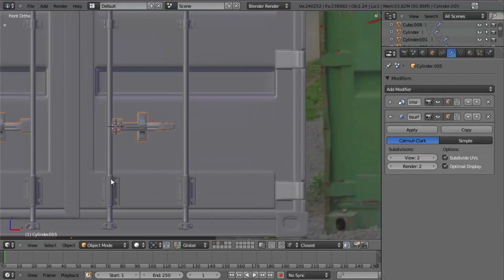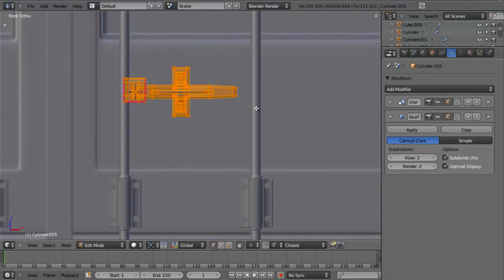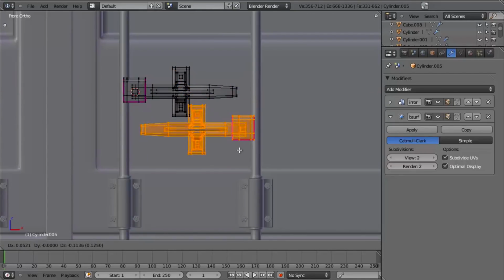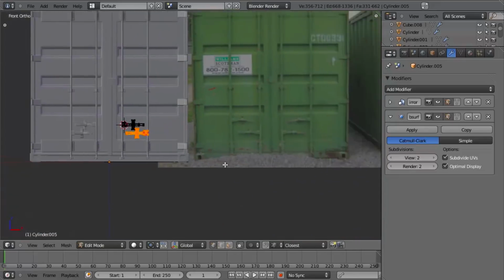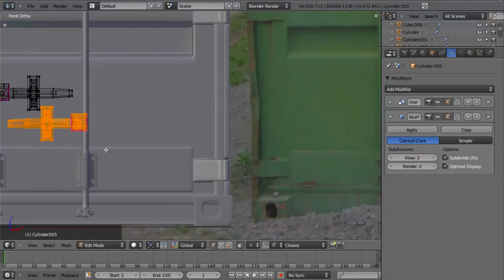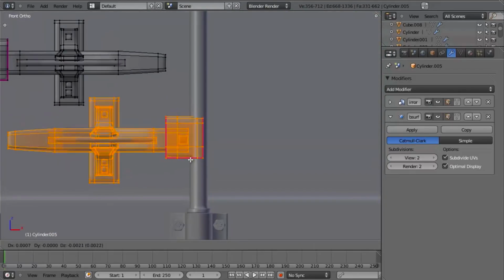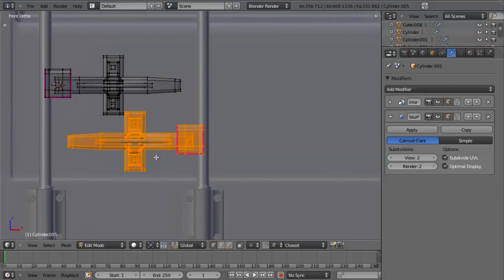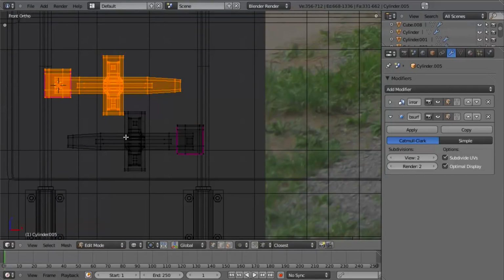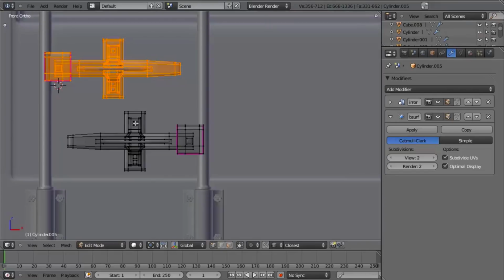We want to keep the mirror on it, but then we're going to hit Tab to go in edit mode. We're going to Shift D, right click, S, or hit comma, scale around the individual center, S, X, -1, and then we'll grab this one, take it down to about here, and let's hit Control I to inverse the selection, G Z, pull it up to about right there.